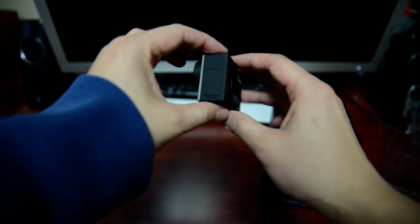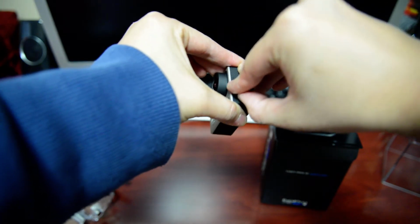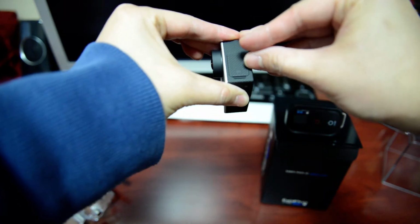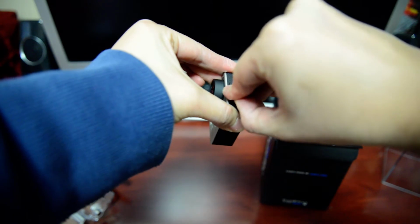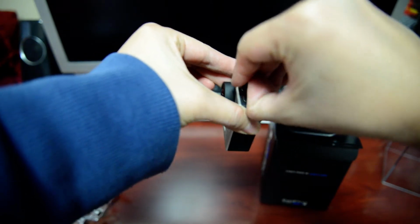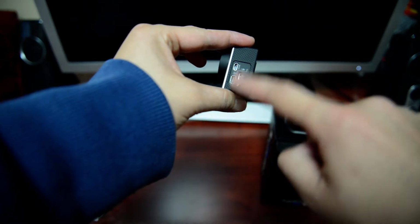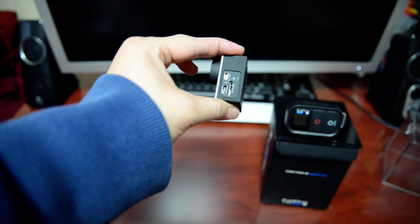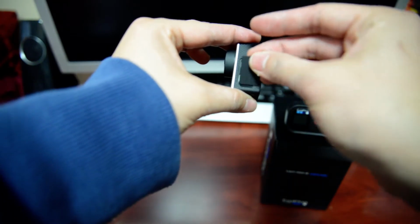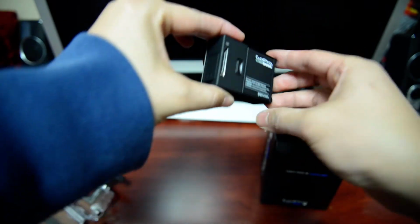Some type of connection for the computer, I'm assuming. And then we got a little... Oh, man. This is really hard to do on camera. I'm guessing the connections go in here because I know the micro SD has to go somewhere. Oh, yep, there it is. Micro SD, HDMI, mini HDMI, and then you got a USB for your mic and your TV. Okay. So let's put that bad boy on there before I lose it.